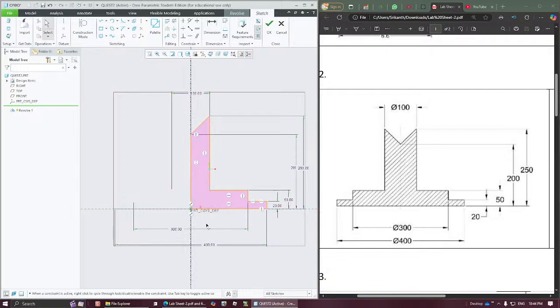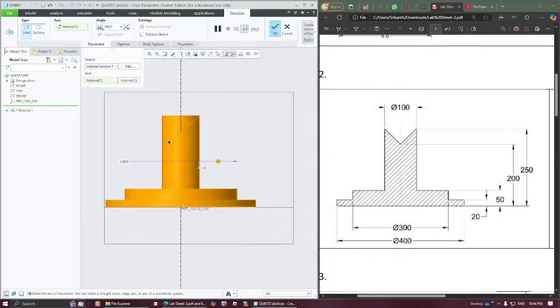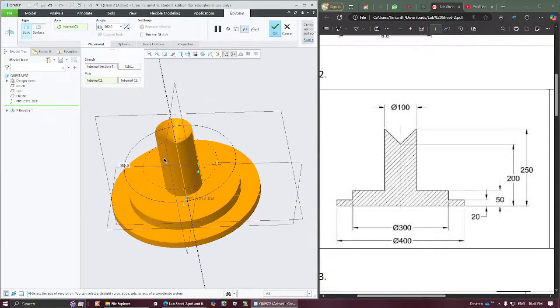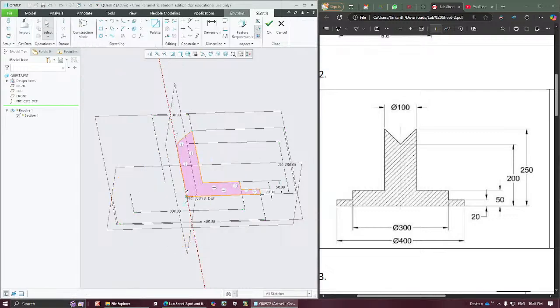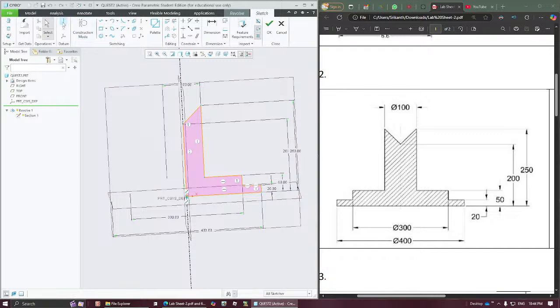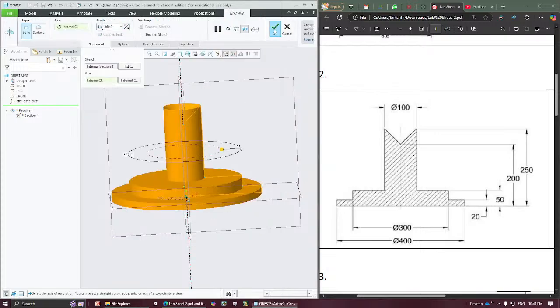You can see that there are no other dimensions, all the constraints are created properly. And yeah, I think now we can click on OK, and you can see the object is getting revolved. In order for the revolve to take place in the sketch, we need to keep this particular axis. Without this axis, revolve will not work, and neither will these dimensions appear showing the diameters instead of the radii. So click OK, and once more click OK.